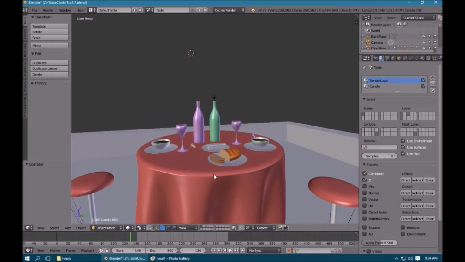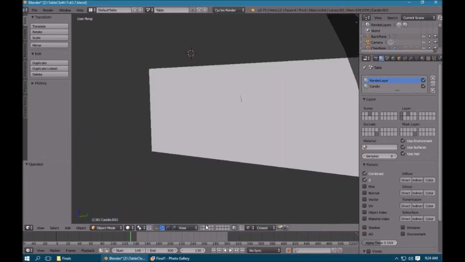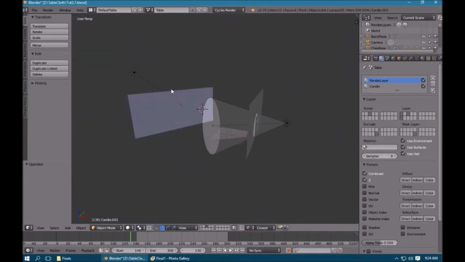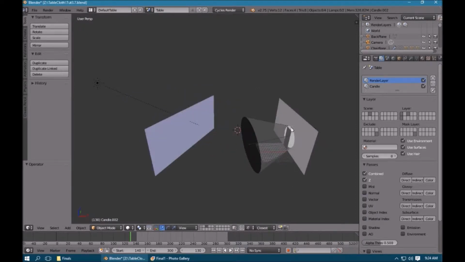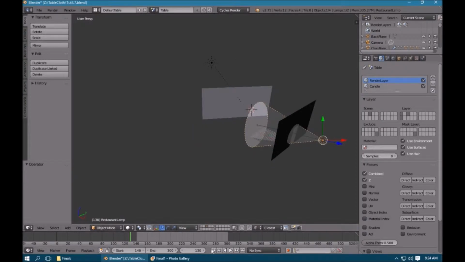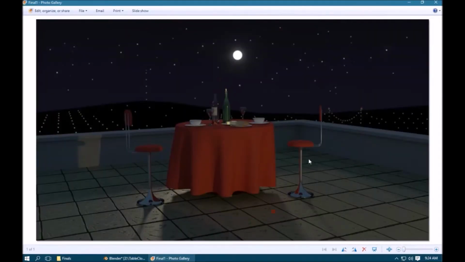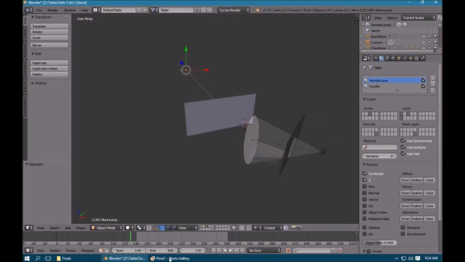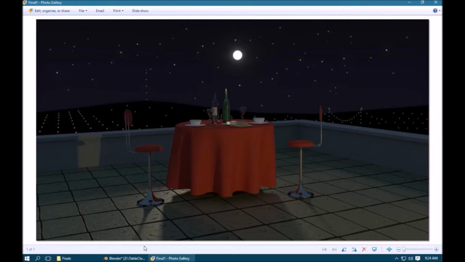On my next layer here, this one is entirely for lighting, and I have three main lights. The first one is a spot lamp, and that is to create this open doorway effect, as if there's a restaurant off to the right. I have it set to a yellowy light. Then I have a more white light. It's a sun lamp, used to create the moonlight effect.